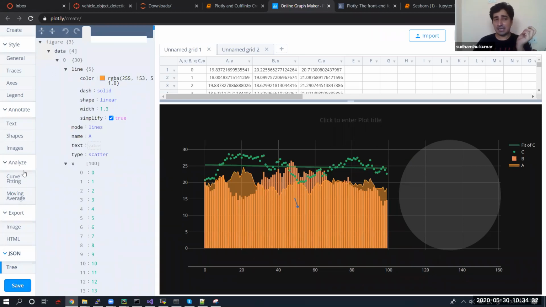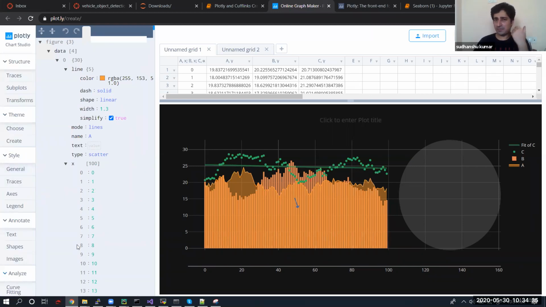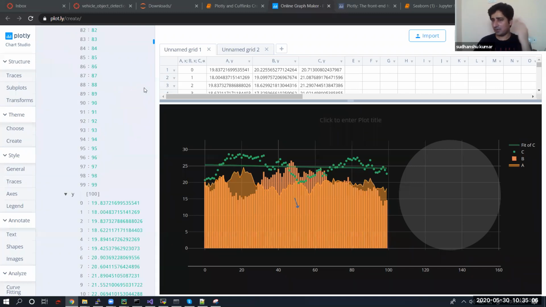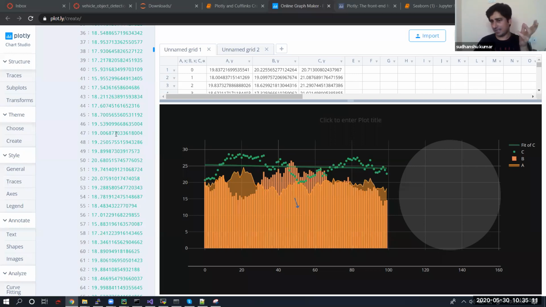Now, the enterprise version is something different, because this one is available just for free. If you are looking for an enterprise version, you will be able to get many more other features as well. So this is how you will find that many more features are available in an enterprise version, and very easily you will be able to perform these kinds of operations without any hassle. So just try to explore these things, look into this particular one, and you will be able to get many more insights without writing any code.